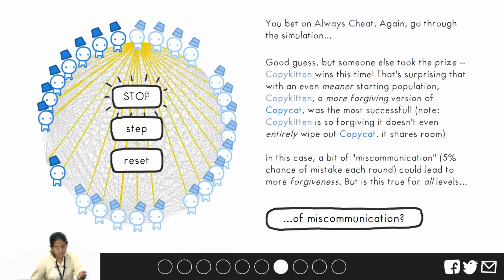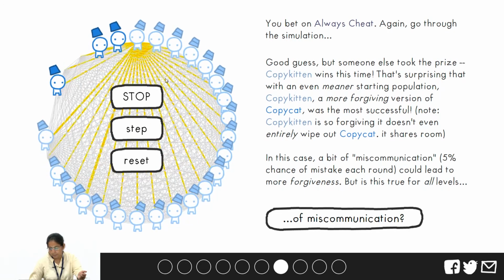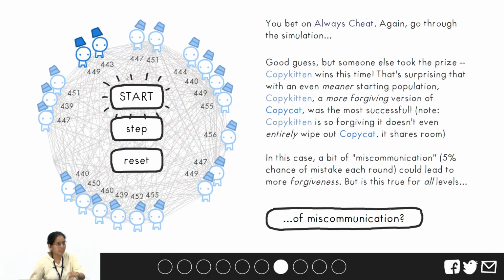Okay, I don't know if you followed the whole story there, but what happened was that the always cheaters did eliminate the simpletons, but then ended up stuck with the copycats, whom they are not very good with. So the copycats ended up eliminating the cheaters, and now the copycats end up with the copykittens, and in a contest between copycats and copykittens, you want to think about who fares better. It turns out that the copykittens end up overtaking the copycats eventually. It takes some time, but they do. It's a little counterintuitive again, because the copykittens seem in some sense like a weaker version of copycats, because they are more tolerant.